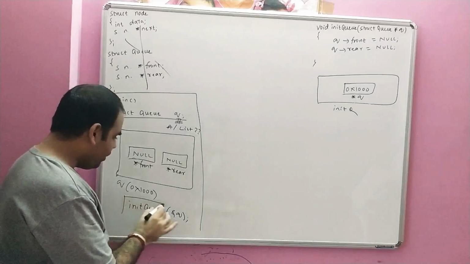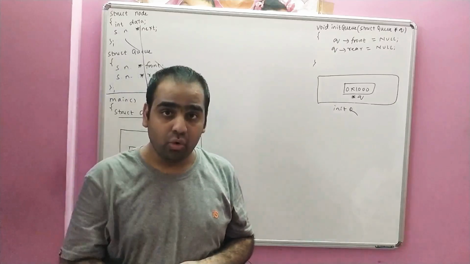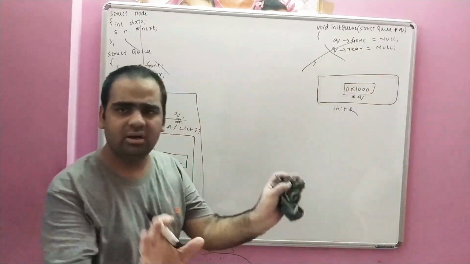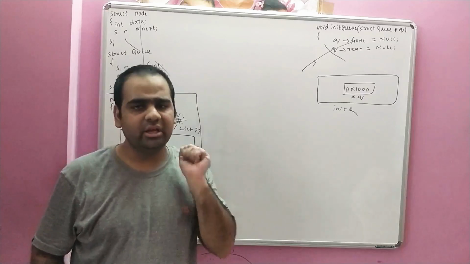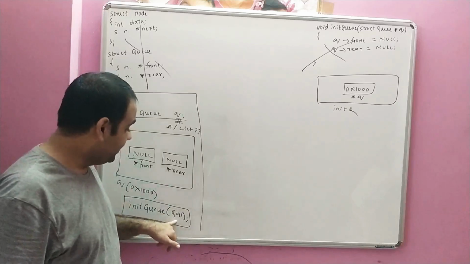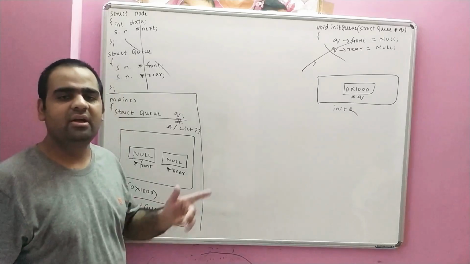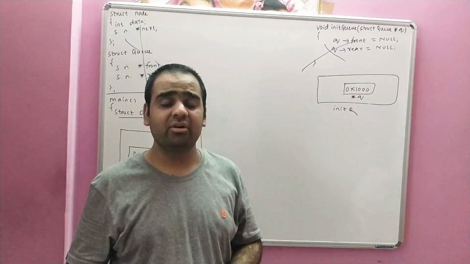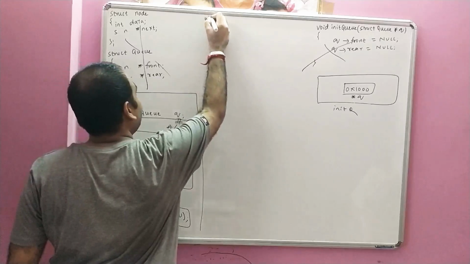Now, I call the function initQ, the same function I have written while implementing using arrays. When I call the initQ function, I don't know how initQ is written. The internal details the user doesn't care about. The user only cares how to call the function, how to create the queue, that's all. Now when I say initQ of ampersand q, will the user know whether it is array or list? No, because the same function we have written whether it is array or list. Therefore, q is called an abstract data type.